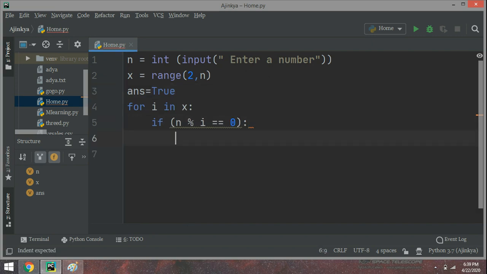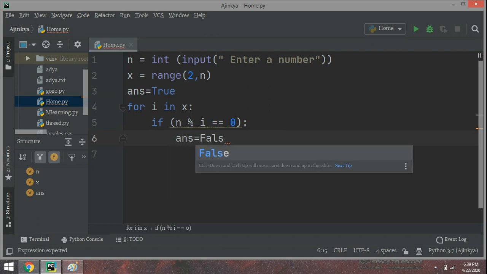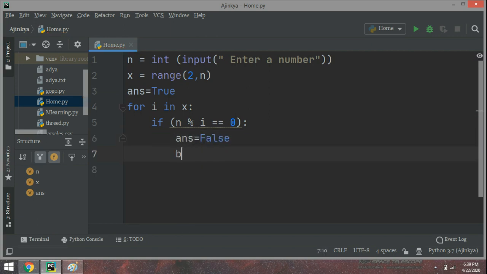If this happens, then you make answer equals false and break the loop. You don't have to continue into the loop, and then just continue doing this.